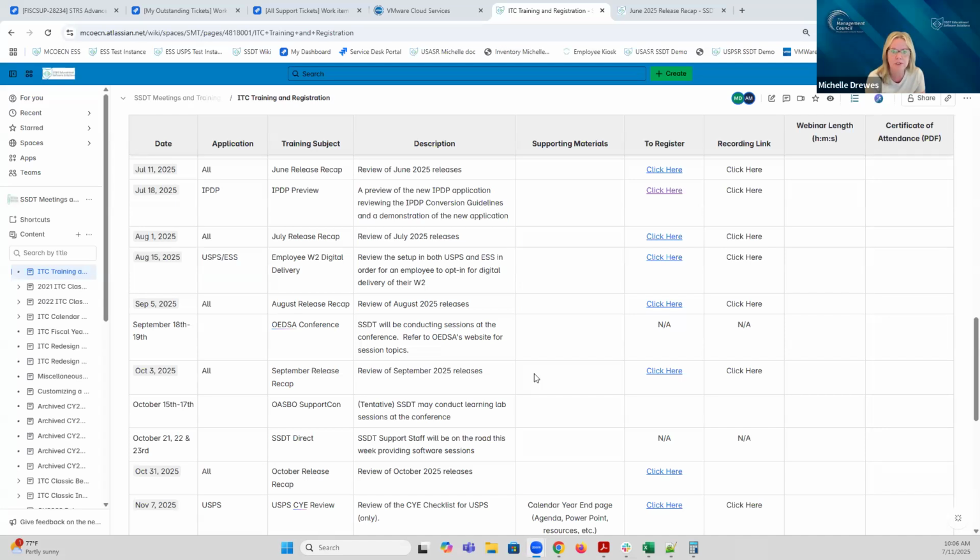So it will be a longer session, and we are going to record it as well. So if you aren't able to attend, it will be recorded. It's going to be a pretty in-depth session on the new Ippy Dippy application. Ippy Dippy is supposed to be released, I believe, next week. I don't have a specific day yet, but they are projecting the initial release to go out next week. So that's exciting.